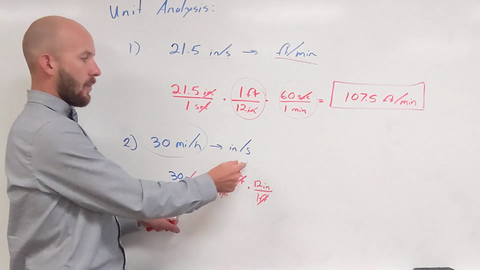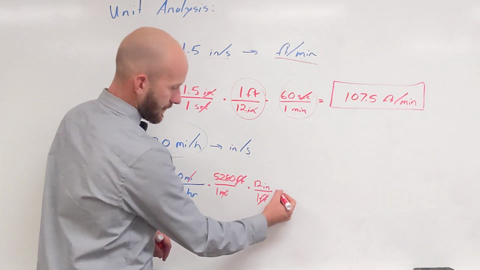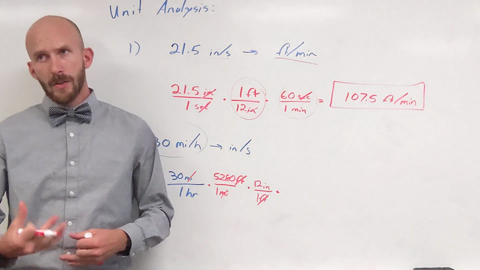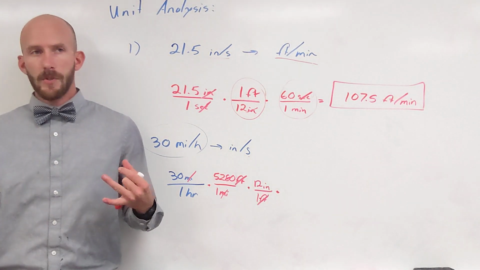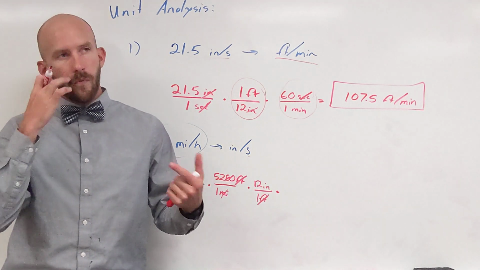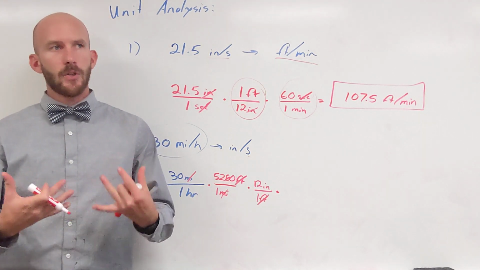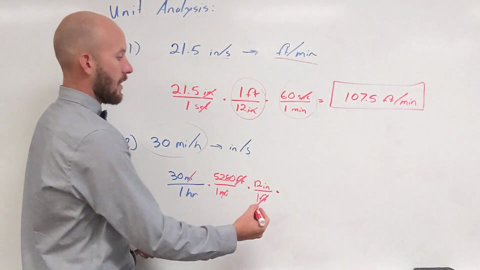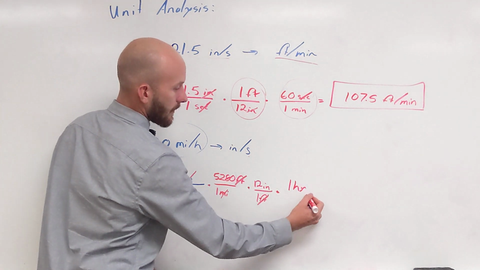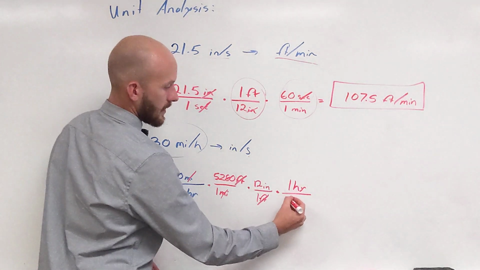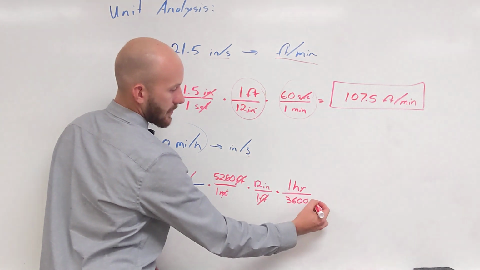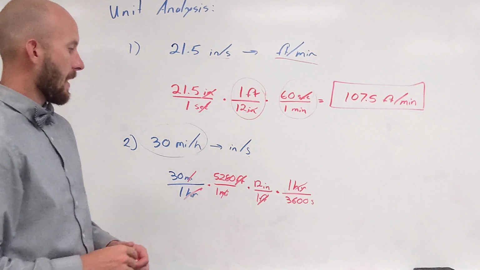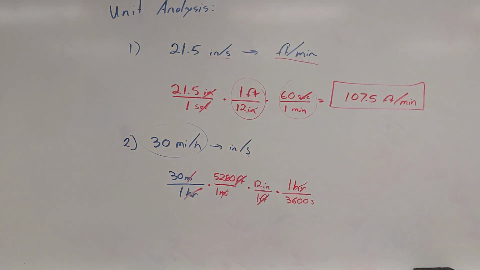Now I want to go from hours to seconds. I'll do this one in 1 step. Again, if you don't know how many seconds are in 1 hour, you could do it in 2 steps, 60 times 60. It's pretty intuitive to think that I just have to do 60 times 60, right? Which is 3,600. So 1 hour, which I put on top to cancel, is 3,600 seconds. Okay. And then we just multiply straight across.